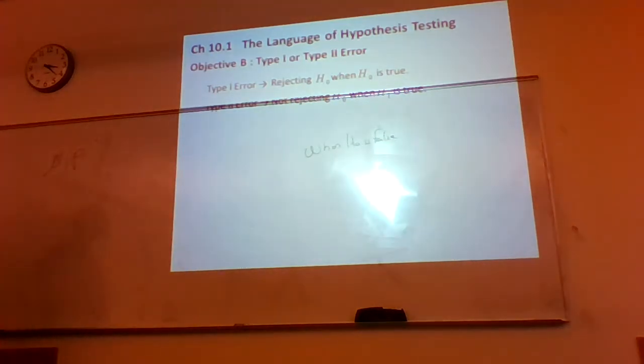Usually what we do is either reject or not reject the null hypothesis, and we want to get in the habit of just focusing on that. Does that make sense? Any questions on this?